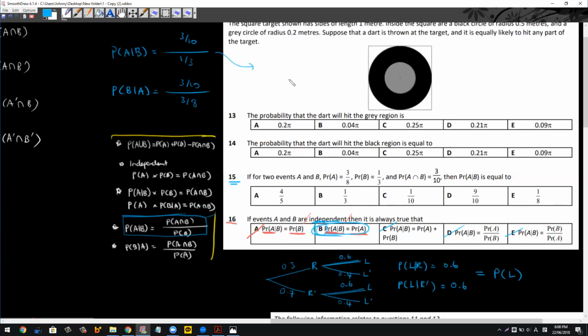So you can simplify this as 3 on 10 over 1 on 3. You can use this technique. This times by this is 9. This times by this is 10, so that goes to the bottom. So that's 9 on 10. That's the answer. For this one here, 3 times by 8 is 24, and then 10 times by 3 is 30. Right? So 24 over 30. That's the answer for that one there.